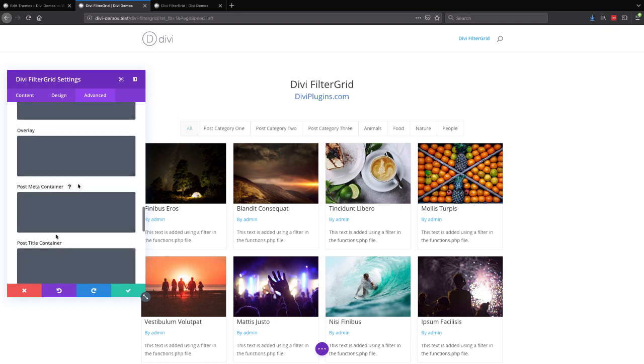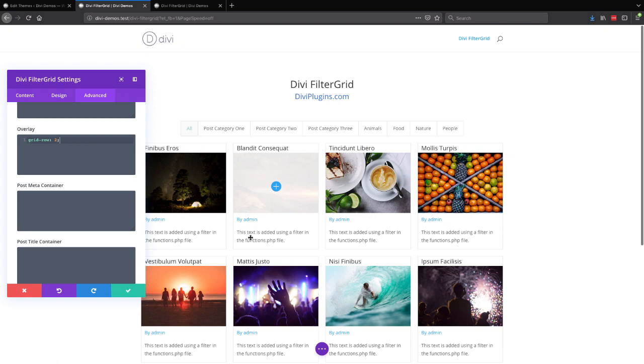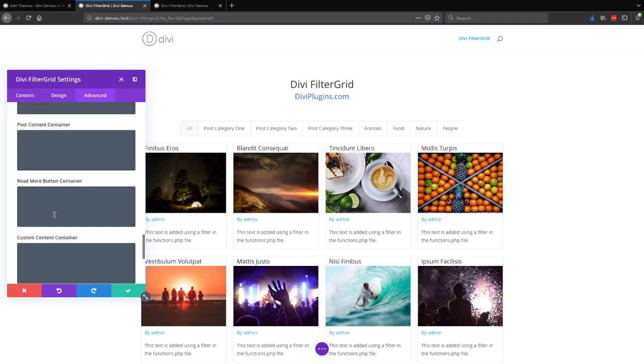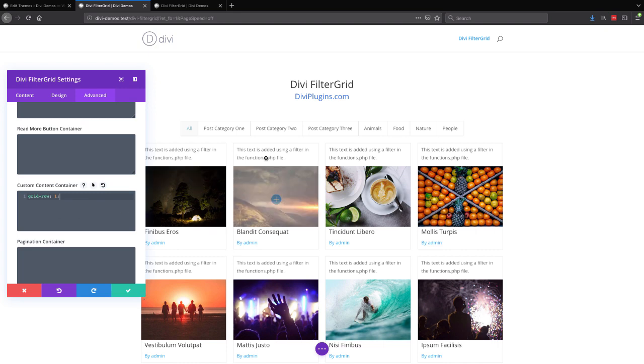And if we go down to the overlay and change both of them to the second row, now the title bumps up to the first available row because our image and our overlay are now in the second row, and the remaining items get bumped down. So for our custom content, we could say we want this to be in the first row. And now our custom content is added to the first row. We've set our image and our overlay to the second row, and the remaining items get automatically added to the remaining rows.